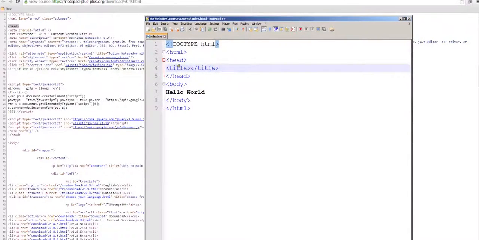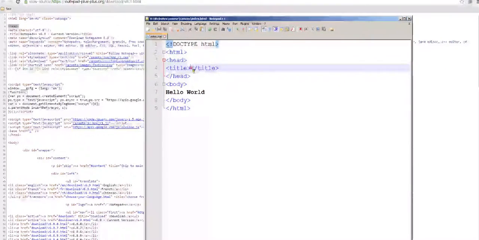Within the head is where all of the information about how and what needs to be rendered out goes. We've got our styling up here, some meta tags, the character set, all of this meta information in the head. And then we also have title. Title is actually something that the user can see, and it's really important to set a good title for your pages for SEO purposes as well.